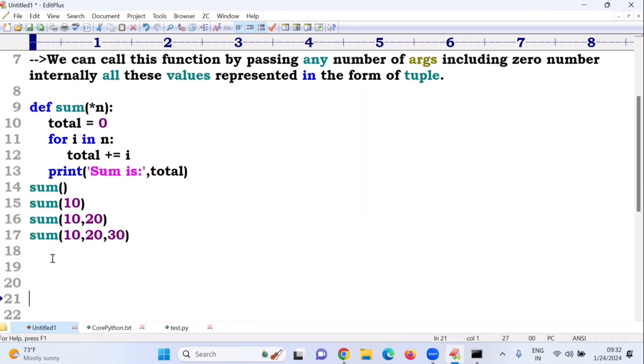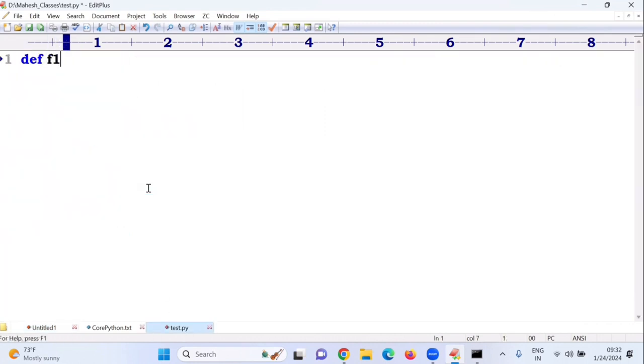Completed. So next example. See the next one. def f1.